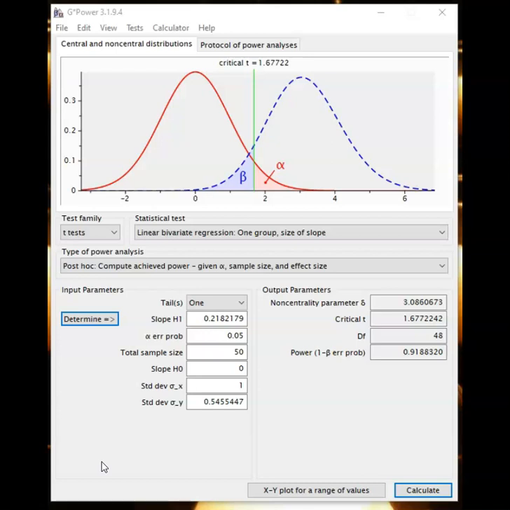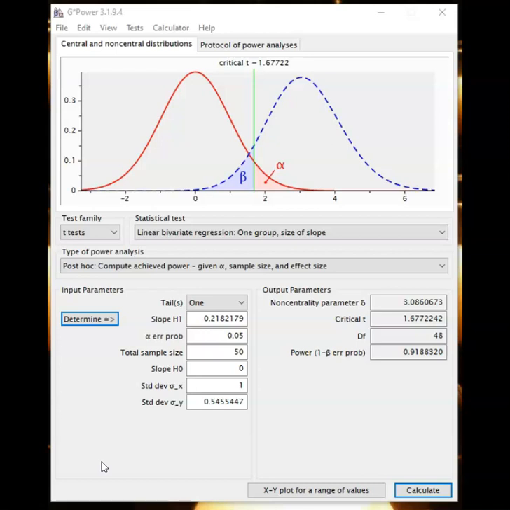And the cycle perhaps will be to start by calculating the power associated to this pilot work that you did, or some potential guesstimates that you get from looking at the literature, and then based on that you will know what your power is.